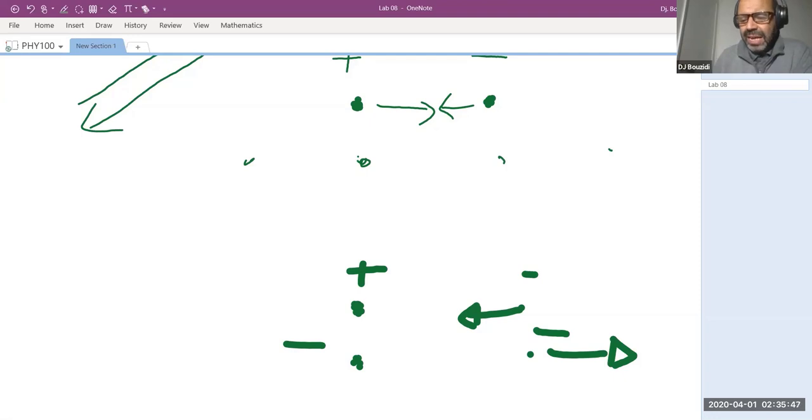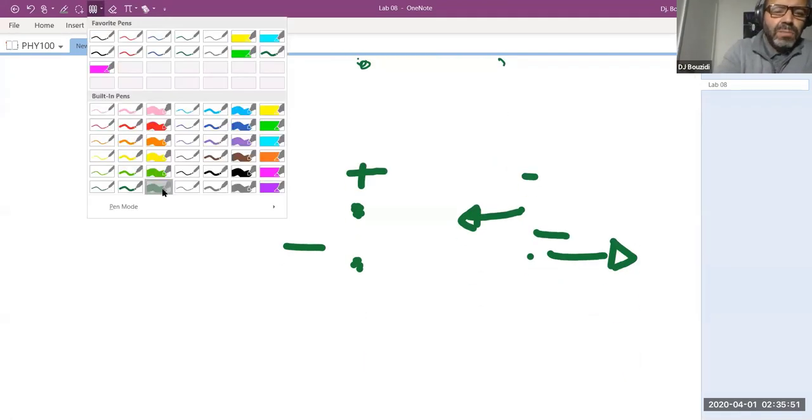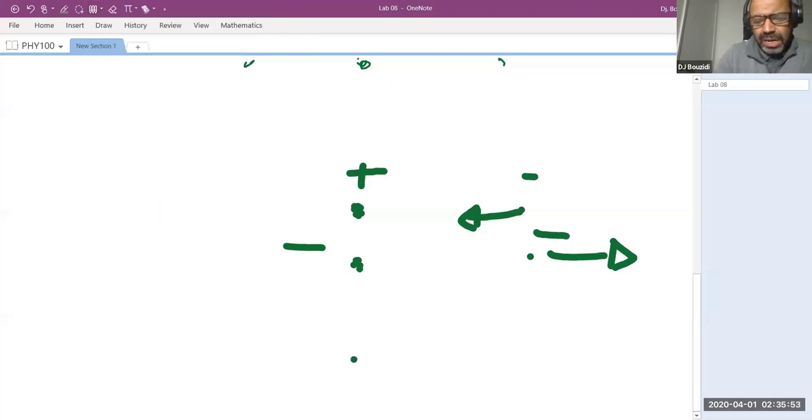The fact that I have a positive or a negative charge in here, if I have a charge somewhere in space, and if I bring it up closer to it, it's going to move away further if it's the same charge, the same sign of the charge, or stronger towards it if it's a different charge, opposite side. So this is what we're going to do, okay?